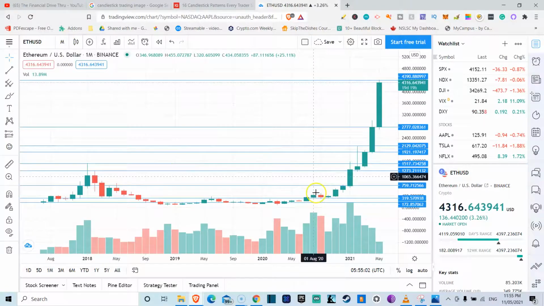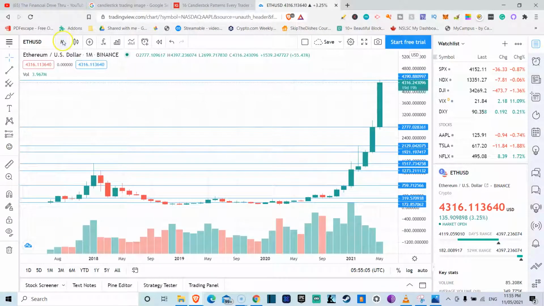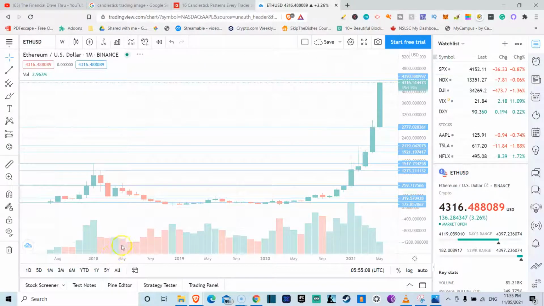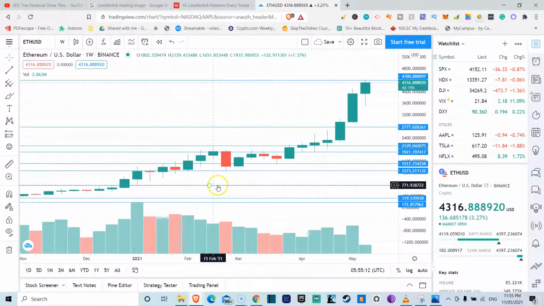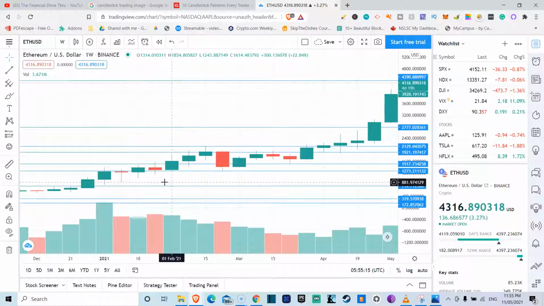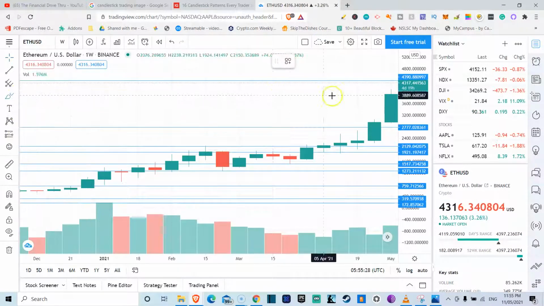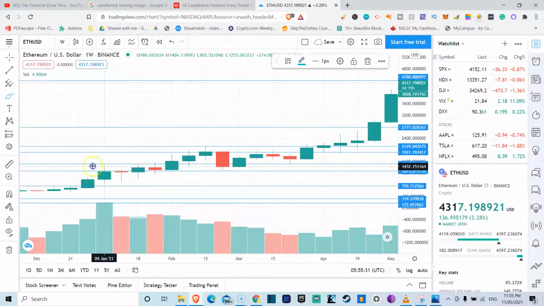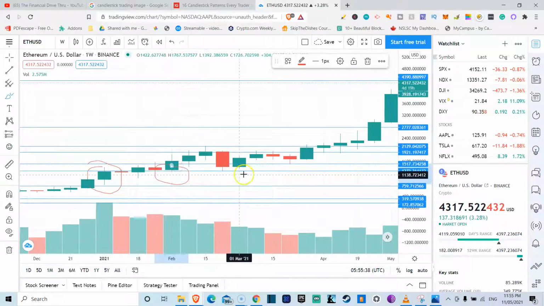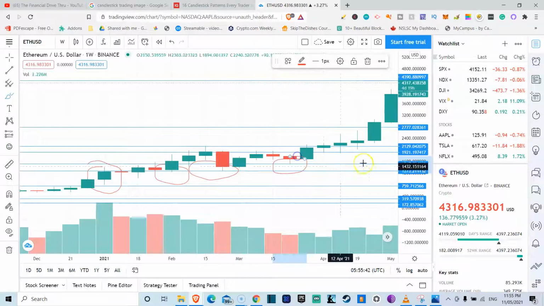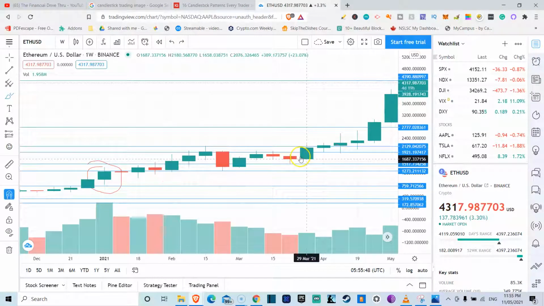Now that we've done this whole thing, we've drawn a bunch of lines and it's starting to look all messy. So let's go to the weekly charts and then watch what happens with the lines that we drew. On the weekly charts, if we were to zoom in, you could see very clearly now. It's kind of like a zoomed in view of what we just did. But you can see where multiple candles now seem to be touching all those lines that we did. Let's do the brush. I'll just change the color to red. So we can see over here, and over here, and over here. There's a lot of respect with the lines that we just drew. So I'm going to clear all this out.